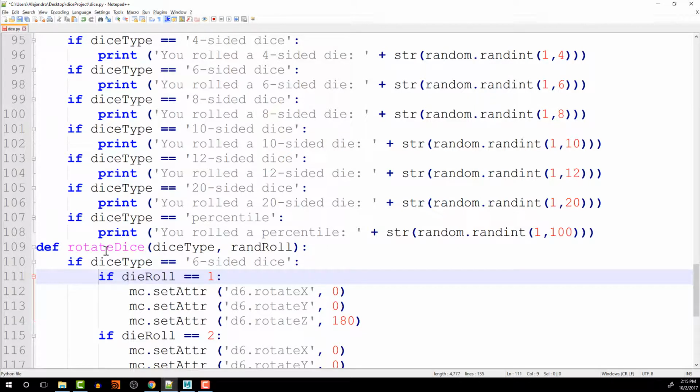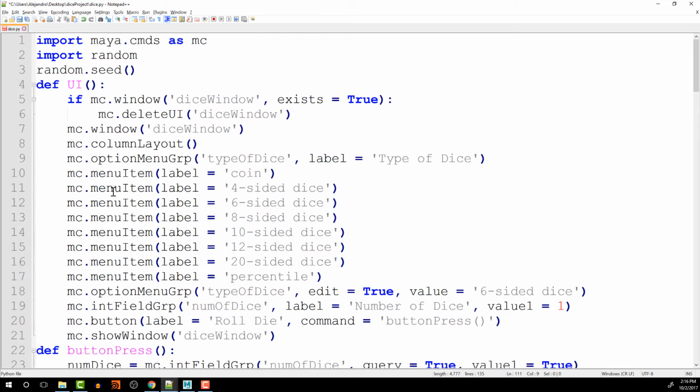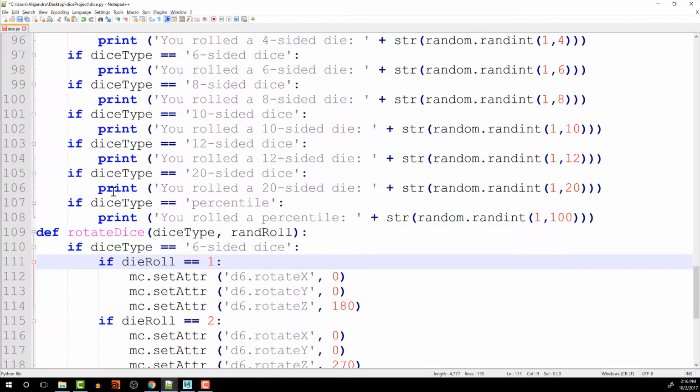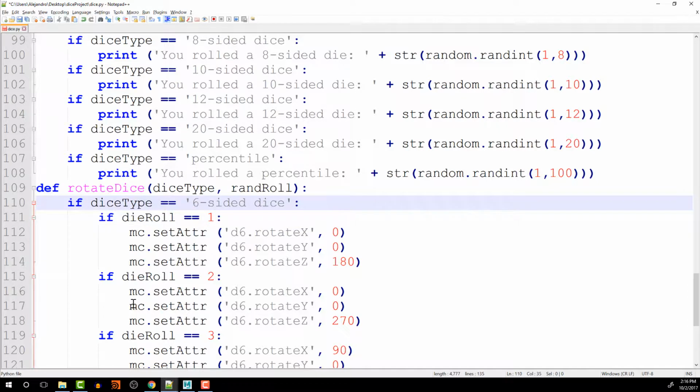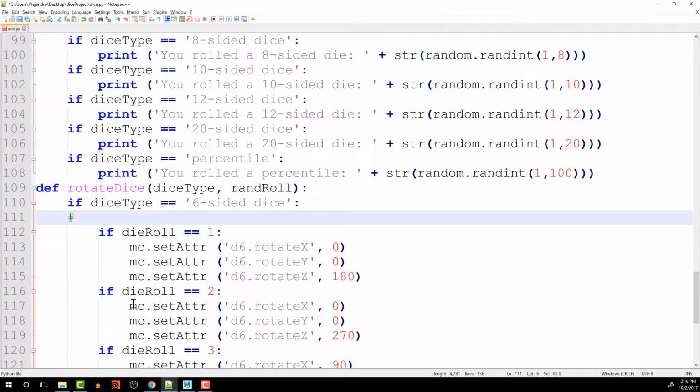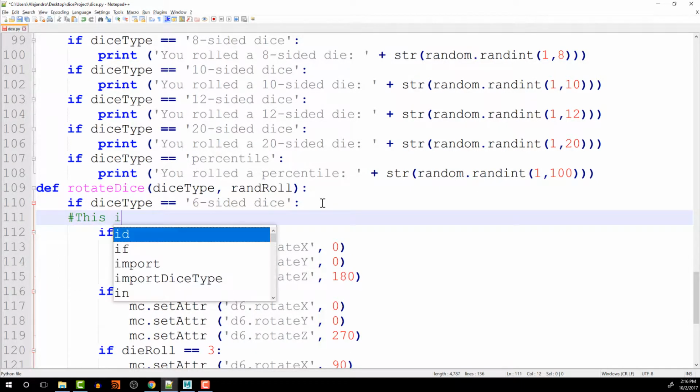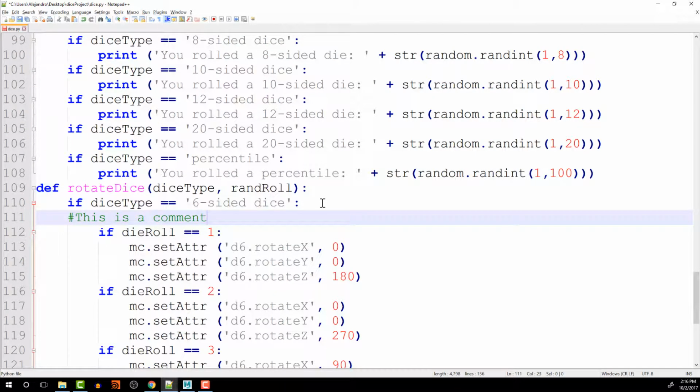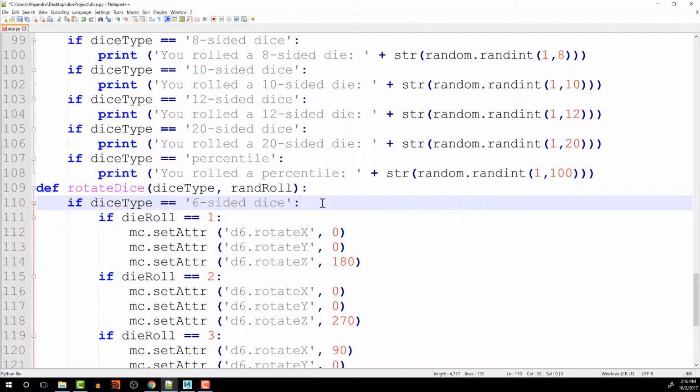And this multi-line comment that you have here is actually like a multi-line string with the three ticks. I don't have any comments in here right now, but typically you would do a comment with like a hashtag. This is a comment, but if you're doing a multi-line, you can do a multi-line string and then it'll read it as a comment.